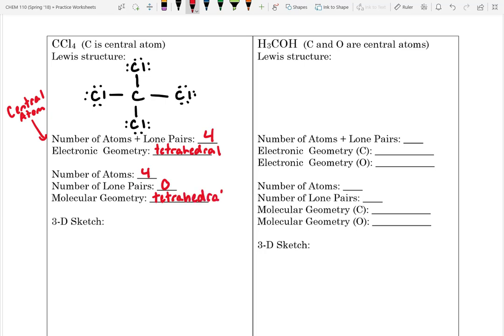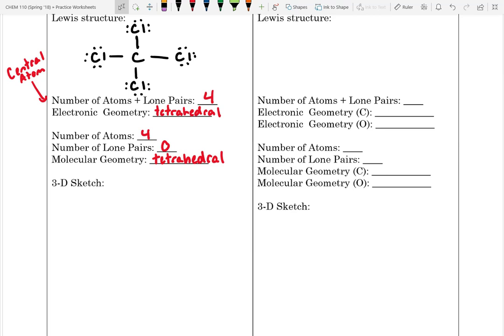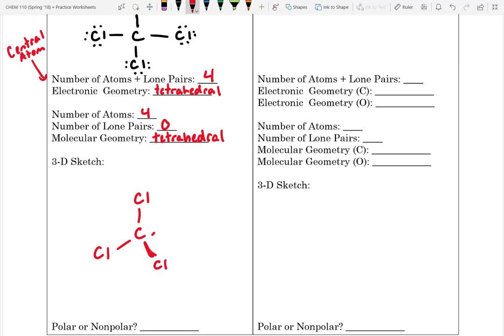A lone pair would just be like a hydrogen sticking up, right? A lone pair would just be a pair of electrons, no bonded atom. So we'll actually see that in our next example. Okay, so let's try to do a 3D sketch. A tetrahedron has one part sticking up like that. One chlorine would be out like that. One would be kind of like a leg sticking towards you as a wedge. So you remember wedges mean they're coming out towards you. And another one would be sticking out like that.